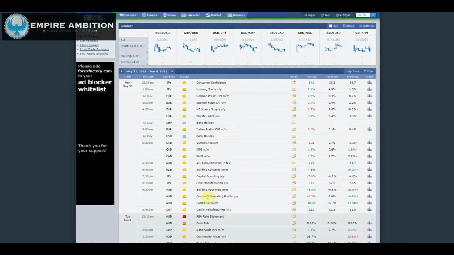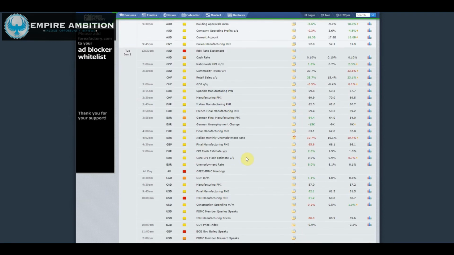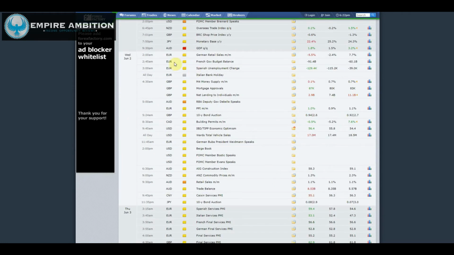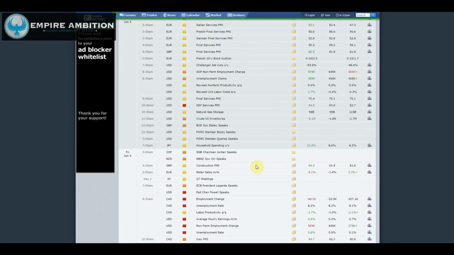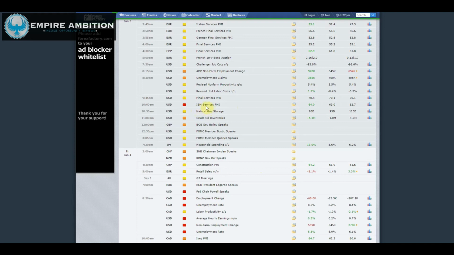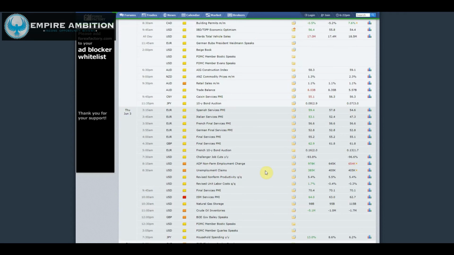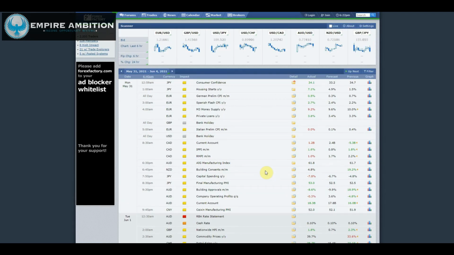Looks like not a lot happened on Monday. No high impact news there. And on Tuesday, we had USD ISM manufacturing PMI, AUD GDP. On Wednesday, not a whole lot happened there. Thursday, we had USD ISM services PMI. And on Friday, of course, we had non-farm payroll out of the US. So we did have a few items that could have caused some whipsaws or increased volatility for us.